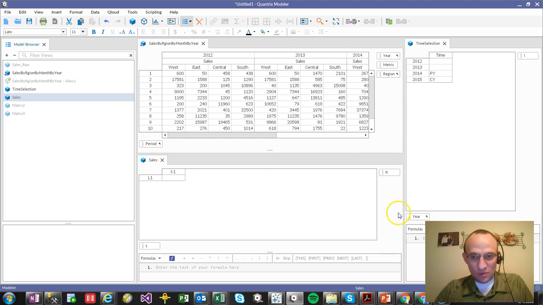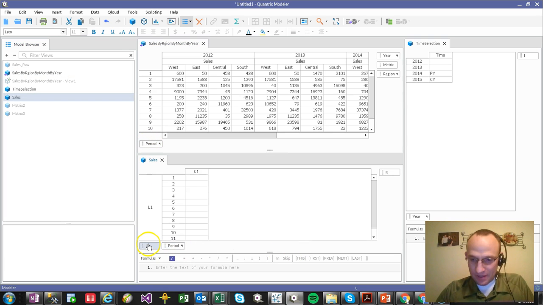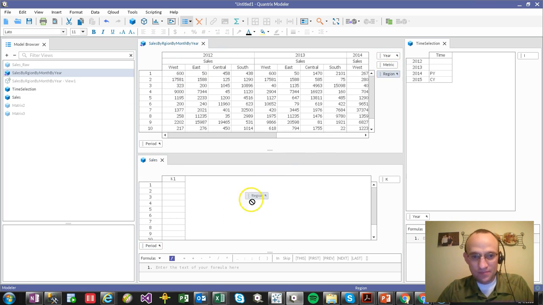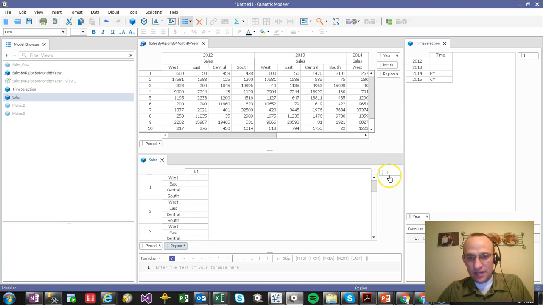Now with that, I want to drag period in here from this master matrix here. And then also I want to drag in the region here. And I'm going to rename it. I'm just going to call it value, if you will, or sales rather.